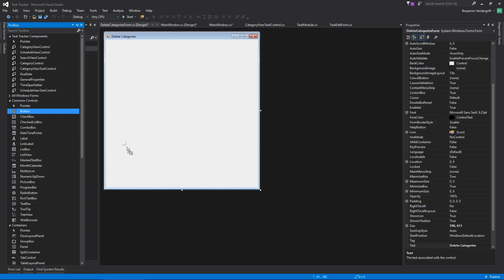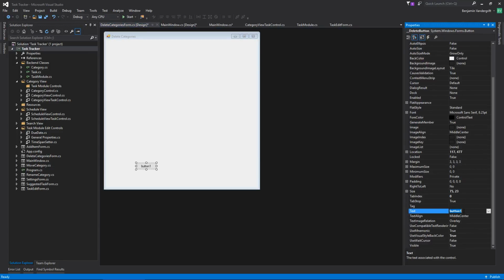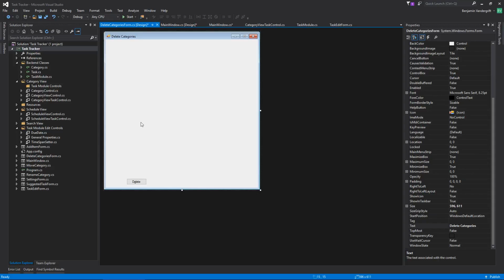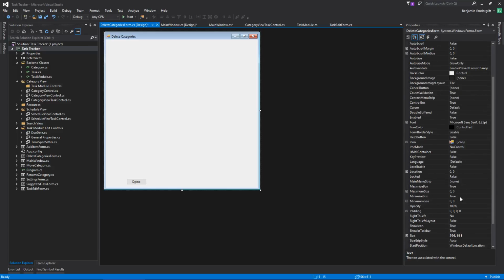The things I definitely know that I need here, I'm going to need a delete button. I don't know why I want it to be on E, but I really do. So when you click this button, that's when it's going to delete stuff. If you just close it with this up here, it won't. I might get rid of minimize and maximize, though. Minimize box, false. Maximize box, false. Get rid of those, just leave an X. If you want to close it, you can just click the close there.